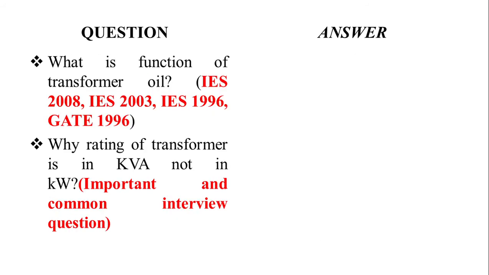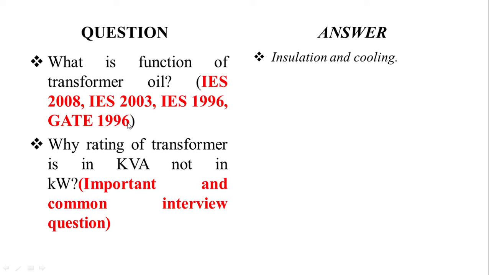Next question is what is function of transformer oil? This is very simple and very common question. This has been asked in ES 2008, 2003 and 1996 and GATE 1996. So the basic function of transformer oil is insulation and cooling. But there is also a third function of transformer oil, that is transformer oil prevents the oxidation of paper insulation. So this is also function of transformer oil, but main functions are insulation and cooling.